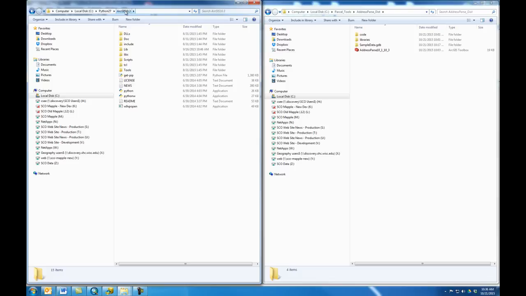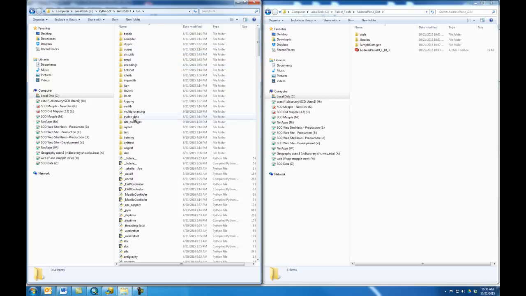From the ArcGIS 10.3, or whatever version of ArcGIS you are running, navigate to the lib folder and enter it. Now, identify where the site packages subdirectory exists in the lib folder. I've highlighted it here.